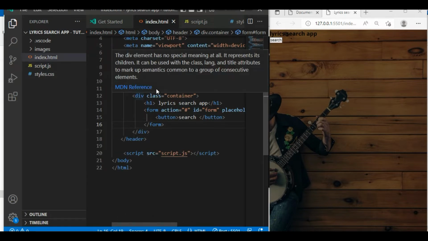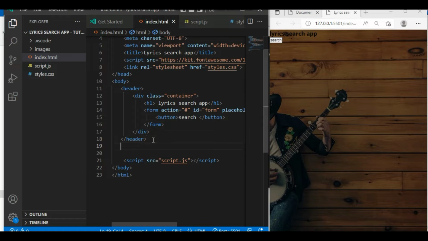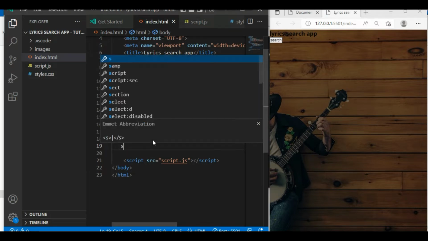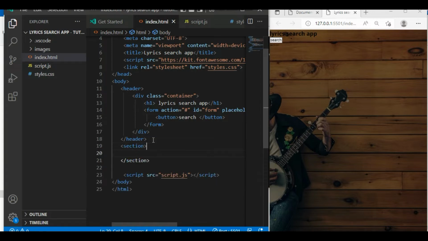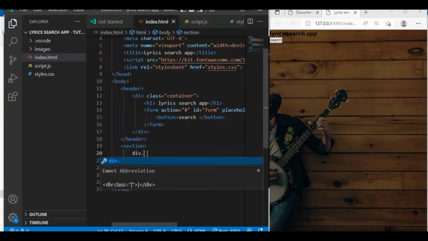That completes the header section. After the header section, I will create another section. Inside it I will give a div with class container, another container, and the ID will be result.